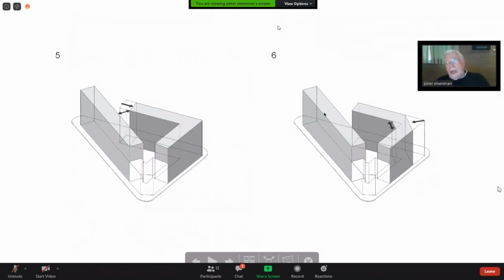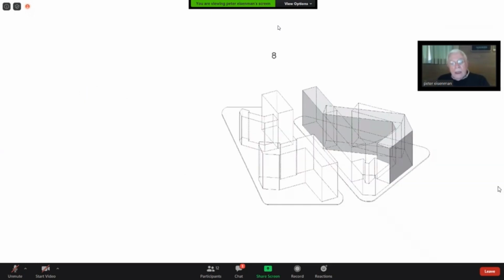So we ended up with a building envelope in number 6 drawing that didn't look like anything. It was just nothing. And so we decided to join the 6 and the 2 pieces and produce 1 piece. And you can see the form that it took.